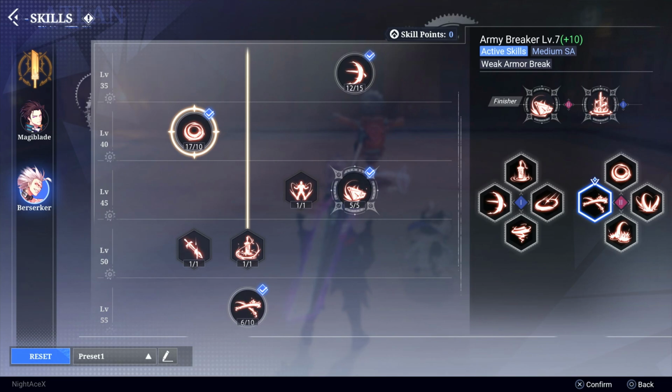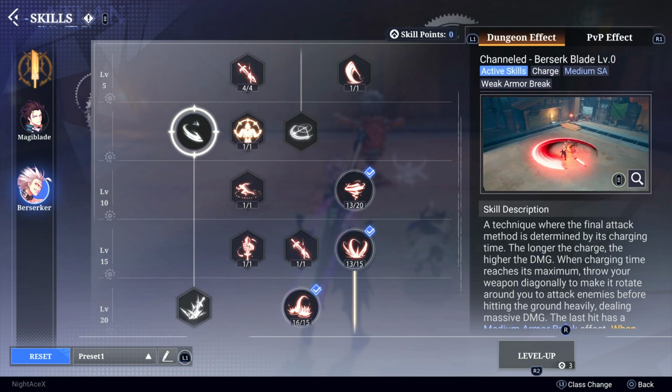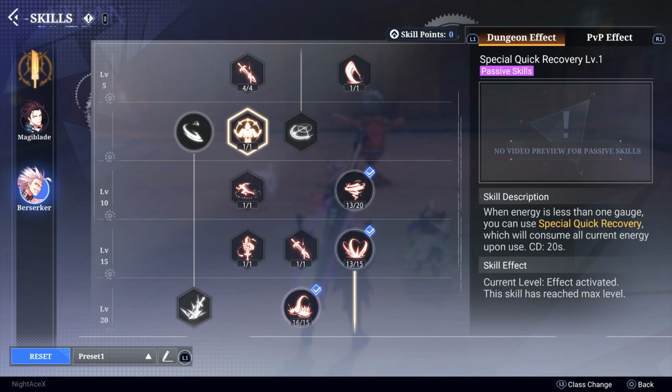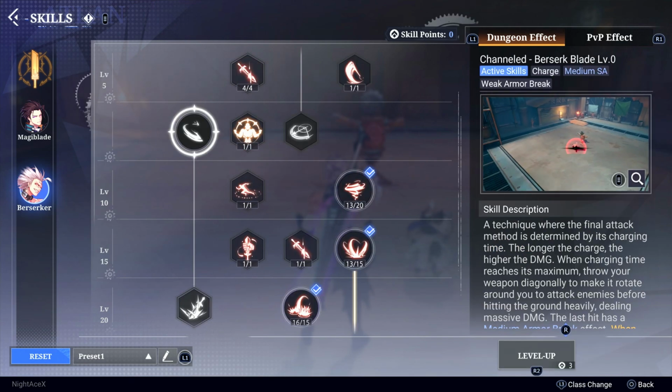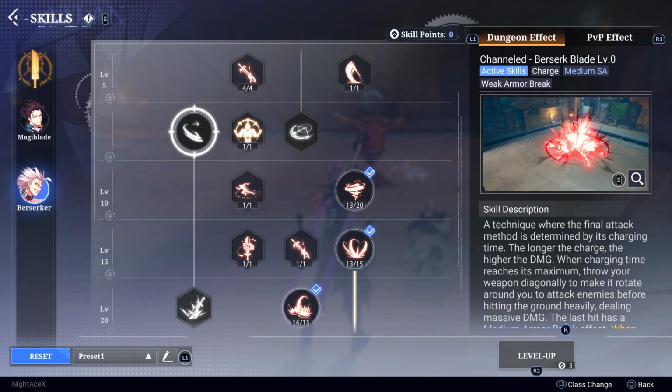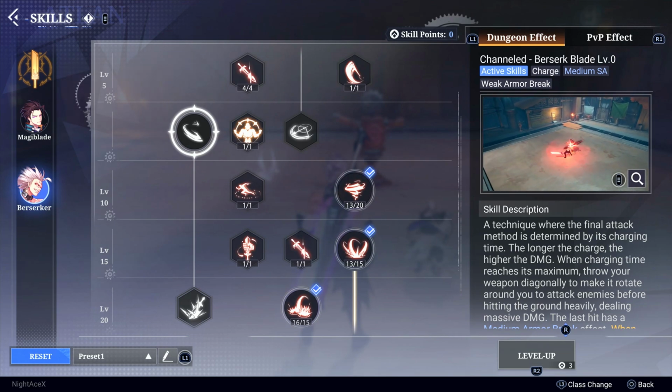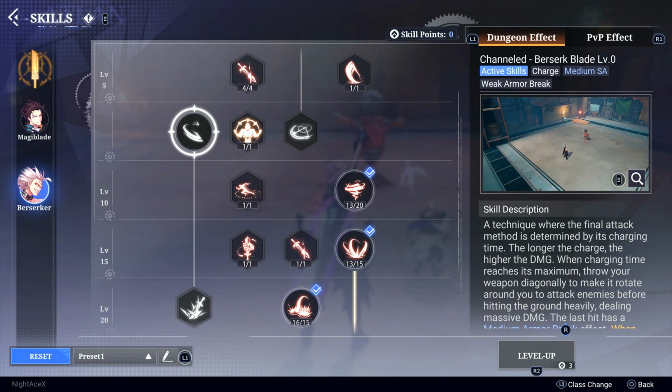Now, some people often question why I use Sword Tornado instead of Channeled Berserk Blade, and it's mostly a personal preference. However, I do have a little bit of reasoning behind my madness of why I don't use Channeled Berserk Blade, and that's simply because I feel like the skill takes too much time to execute, and I know that that sounds insane, but walk with me for a second.